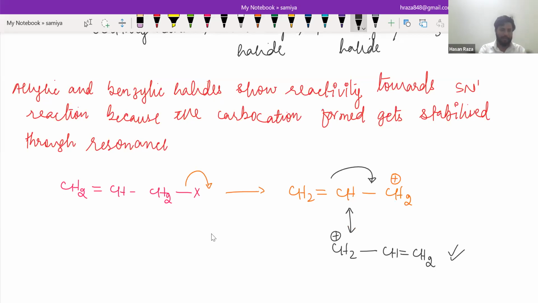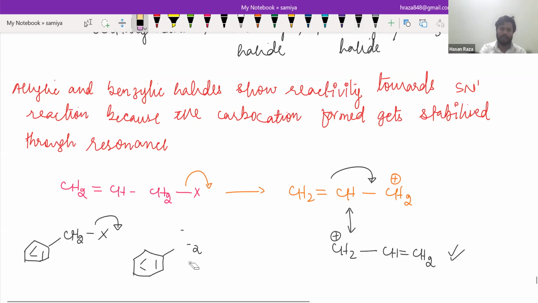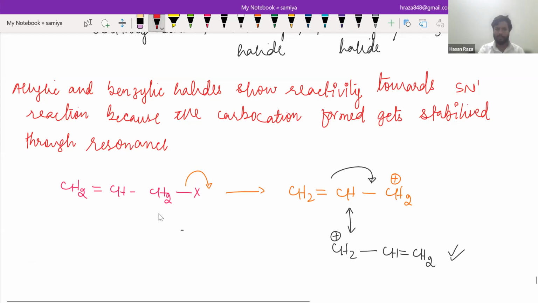This is the allylic part and this is the benzylic part that I'm going to write. You can see this is a benzene which is connected with CH2X. After taking electron from carbon, this will be like this. I will show you the diagram also. Wait a minute. First write the above one, then I will write the resonating structure of this benzylic.